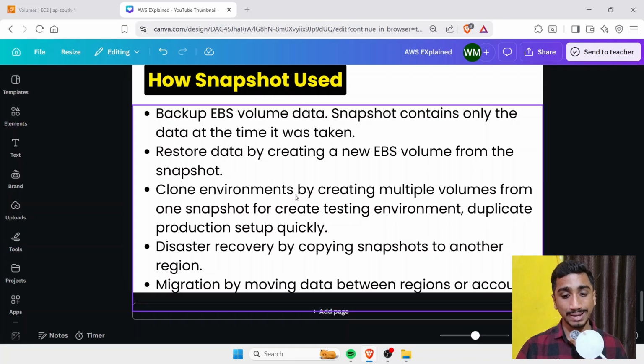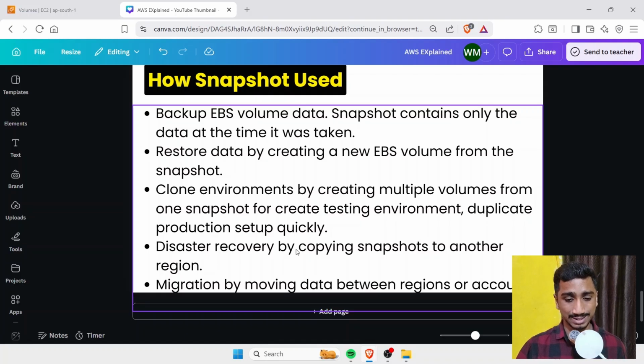You can also clone environments by creating multiple volumes from one snapshot, for creating a testing environment or duplicating a production setup quickly. It means from one snapshot you can create multiple EBS volumes and attach them to multiple instances, so that you can create a clone app, clone website, or clone systems for testing or many other things.